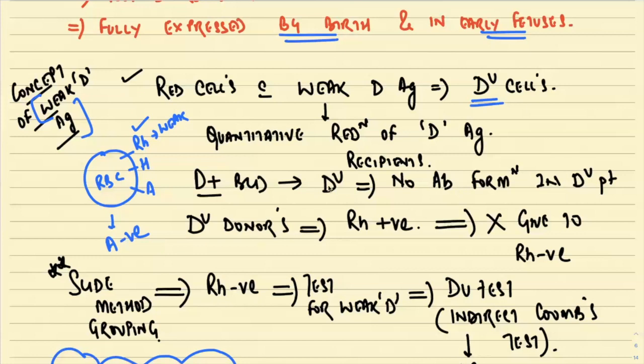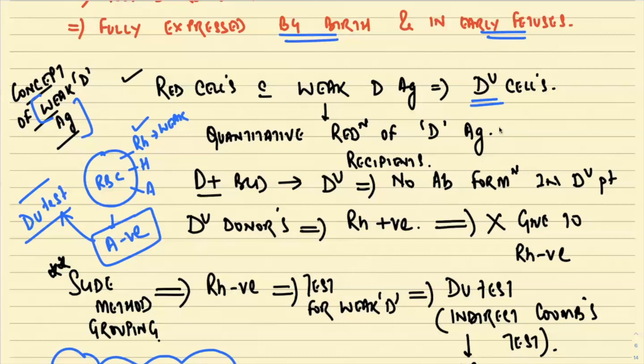So, do we label these individuals as A negative? No. That is why there is a rule: any kind of blood group that is coming out to be negative, for example A negative, O negative, B negative, AB negative, you always carry out one test that is called the Du test. It is an indirect variety of Coombs test. I'm not going into details of how the test is performed, but you should always carry out a Du test for these individuals. Always remember this.